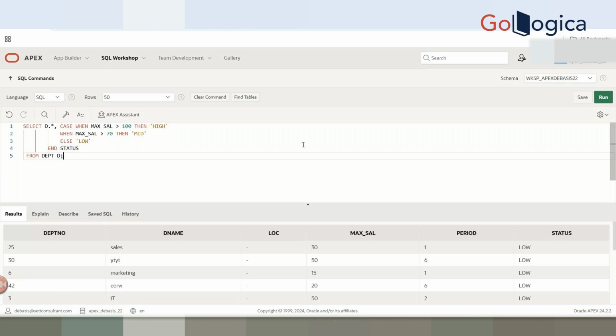If 1, we show active; if 0, we show inactive. That is also possible through the case statement. Suppose in the department table the status column value is 1 or 0. If you select star from department, the status column will show 1 or 0, and the user will be confused about what is 1 and what is 0. If we put a case statement in the backend query, when status equals 1 we show active, and if 0 we show inactive. Then the user will understand this is active and this is inactive. Yeah, okay, I got it.